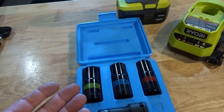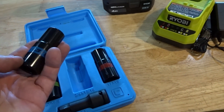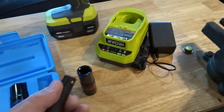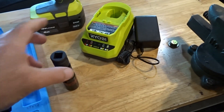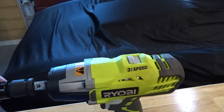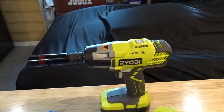It comes with all of the popular sizes for lug nuts. So here we've got a 21 millimeter and 7/8 — one's on one side, one's on the other. We've got 3/4 and 13/16ths. And then we've got 17 millimeter and 19 millimeter on this one. The detent for the ball in the extension is pretty far down in there, so by the time you pop this in, the extension is just about an inch long. But once you snap it onto the end of the gun, you've pretty much got it just where it needs to be. And I tell you, this tool actually works really good.